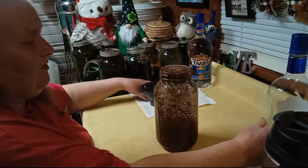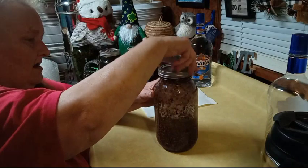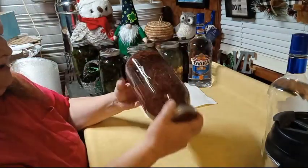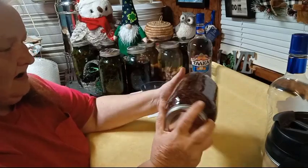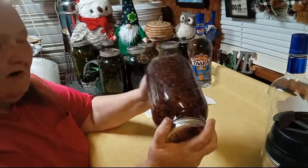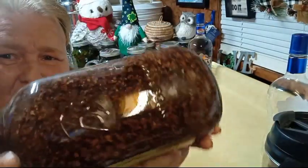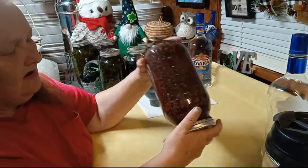Now, what we're going to do. Put our lid on, and we're going to agitate it, roll it around. Look at that. Isn't that beautiful? Look at that. All those beautiful little cocoa nibs fixing to go to work.